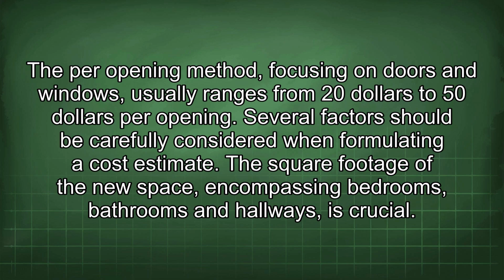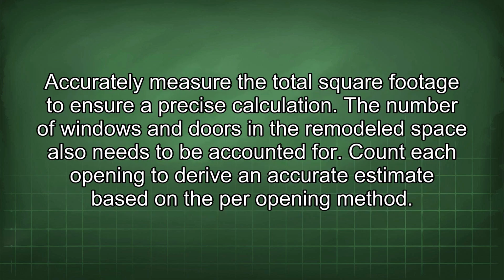Several factors should be carefully considered when formulating a cost estimate. The square footage of the new space, encompassing bedrooms, bathrooms, and hallways, is crucial. Accurately measure the total square footage to ensure a precise calculation. The number of windows and doors in the remodeled space also needs to be accounted for. Count each opening to derive an accurate estimate based on the per opening method.